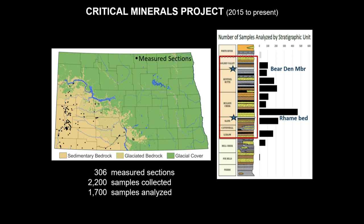It's the lanthanide series with yttrium and scandium, and then the other criticals: cobalt, gallium, germanium, and such. Which has just been in the news, that the Chinese now are talking about cutting us off of gallium and germanium. Luckily, we've got a fair amount of germanium in some of these North Dakota coals, and you might see higher numbers in subbituminous or anthracite, but it's much harder to get those out.